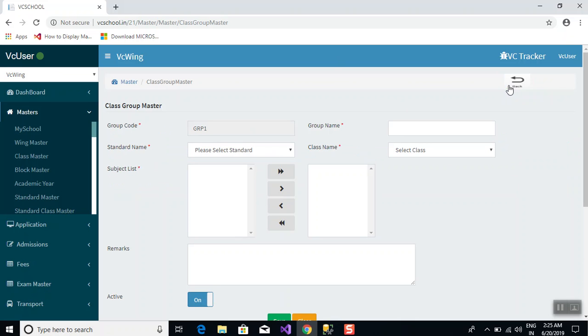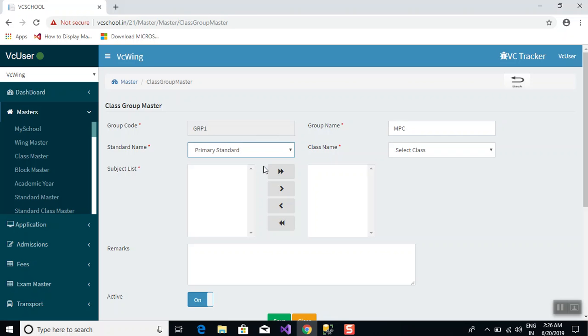By clicking on add record button, we can get the screen. Here, group name means, for example, intermediate classes we have MPC, BIPC, CEC, like that we have the group names. And for degree colleges, it will be MPC, MPCS, BCom, BA, like that we have the group names. So for college levels, we can use groups. Group name MPC.